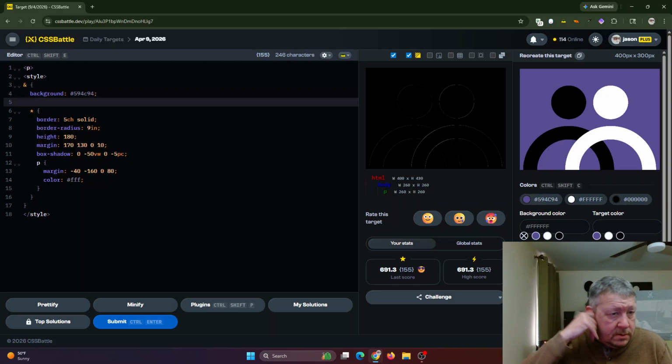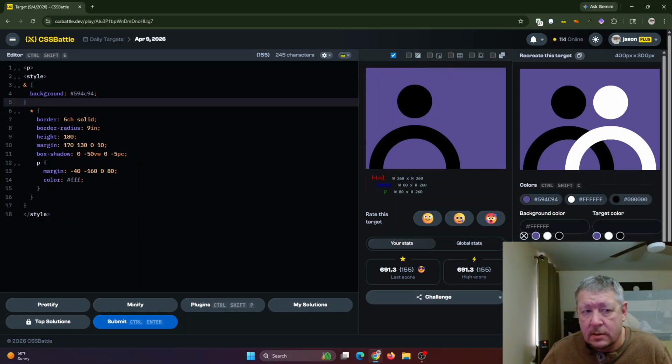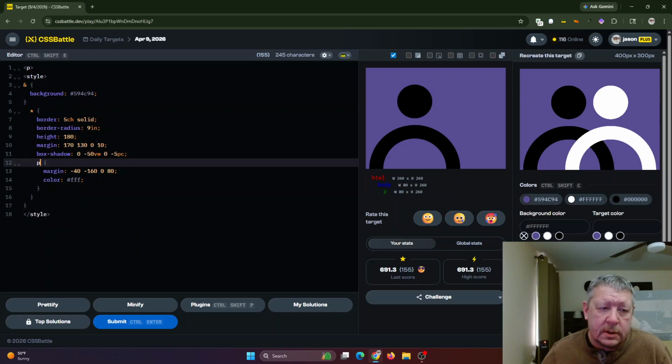The problem is the background. So if I isolate that, then this selector becomes an HTML selector.